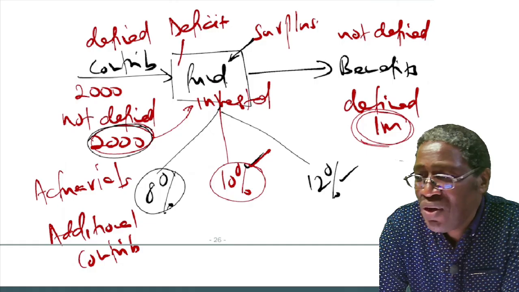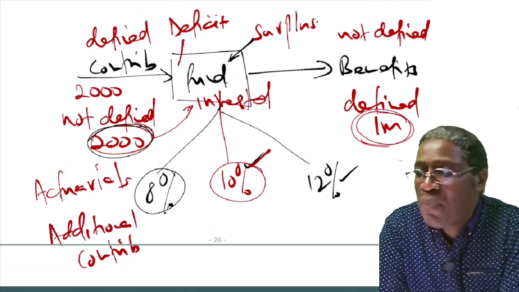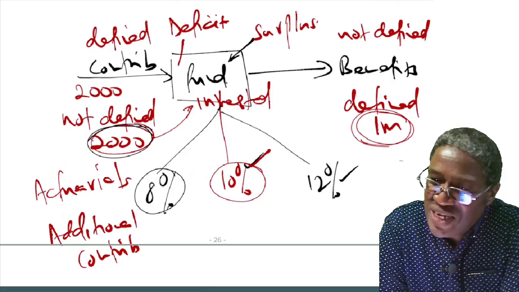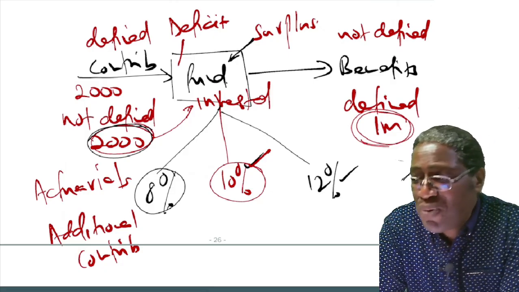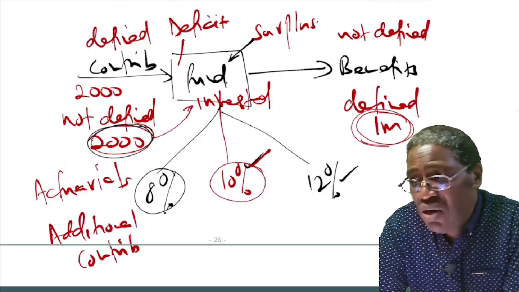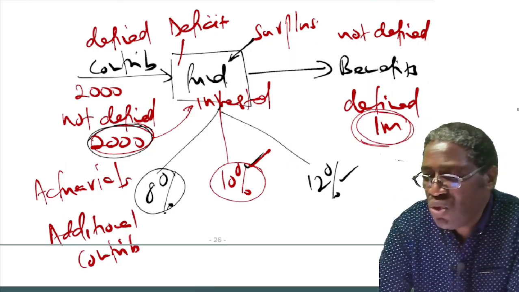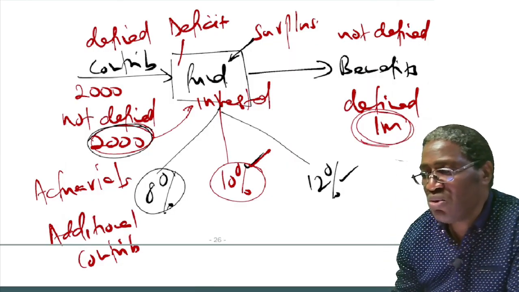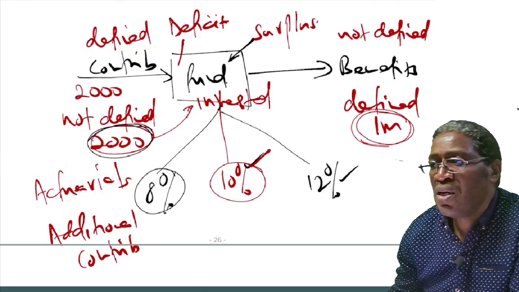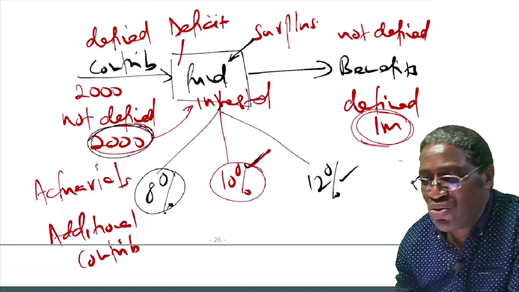Chat. When the fund is larger than expected, what will happen to correct for that scenario? I told you, if the fund is less than expected, the employer will be told to make additional contributions. But now, what if your fund is larger than expected? What will happen? That's the question to you. Somebody say something. The employer will be told to do what?